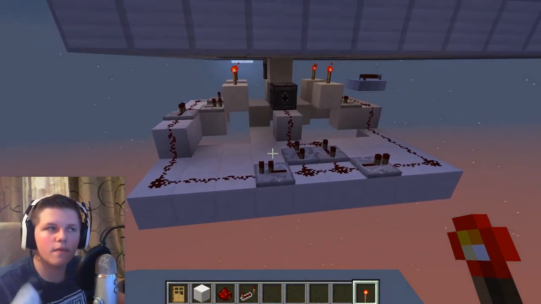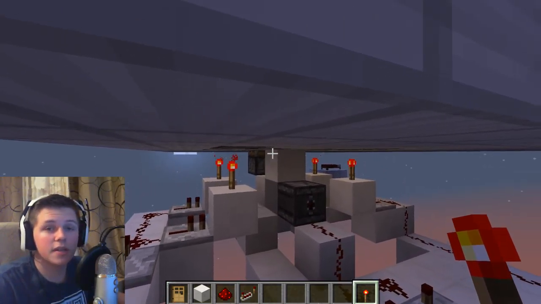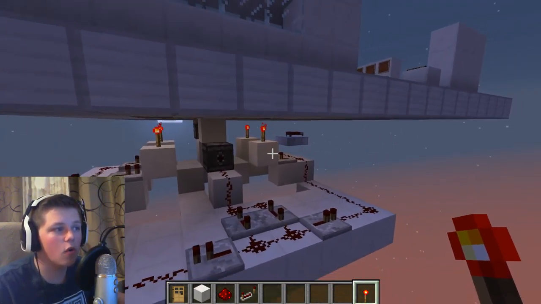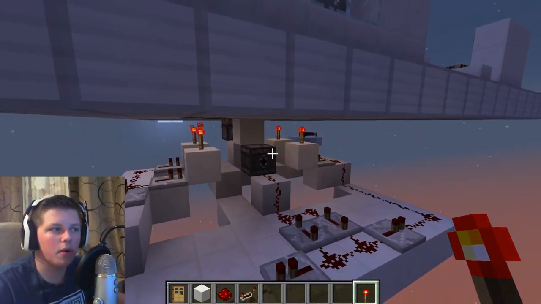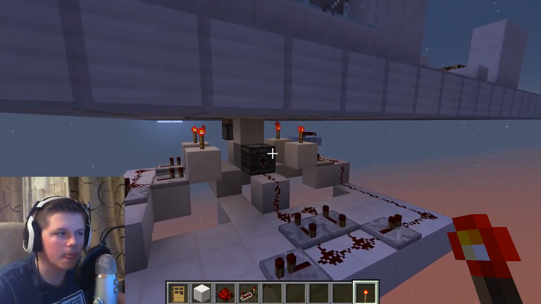So that's a very simple explanation. This part of the circuit over here just brings a block up to block the door, and this observer block and this repeating redstone signal activates the dispensers over and over and over again. I'm not going to rebuild it because, like I said, it's kind of a lengthy build, but to get all the components you want in the build, it does take a little bit of wiring.